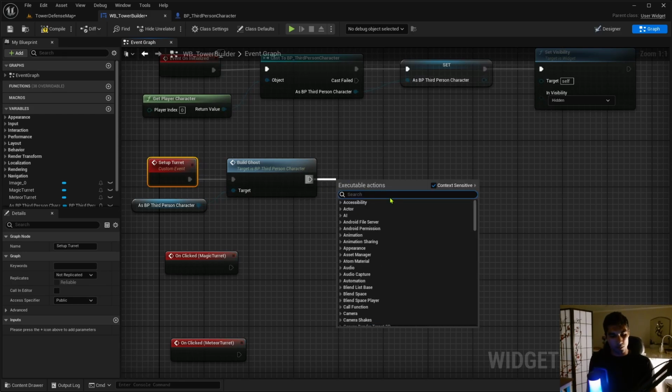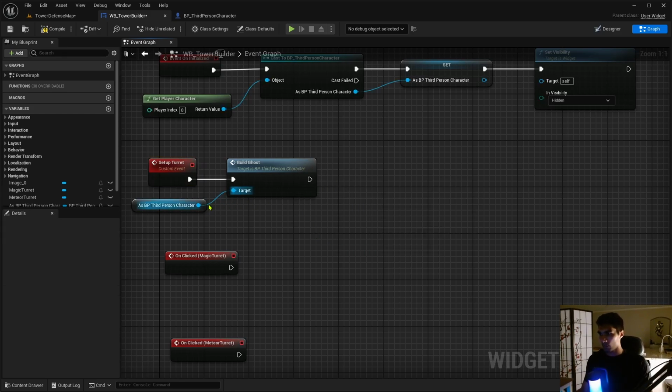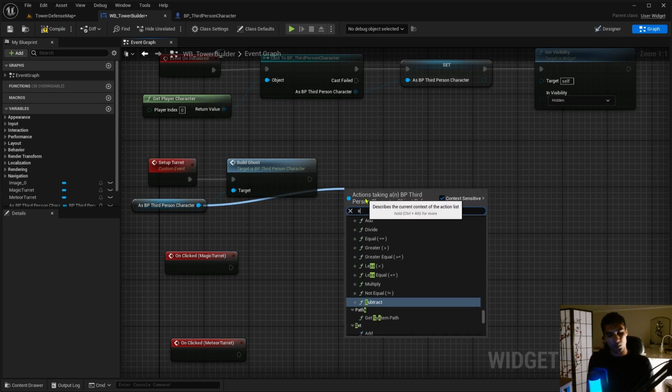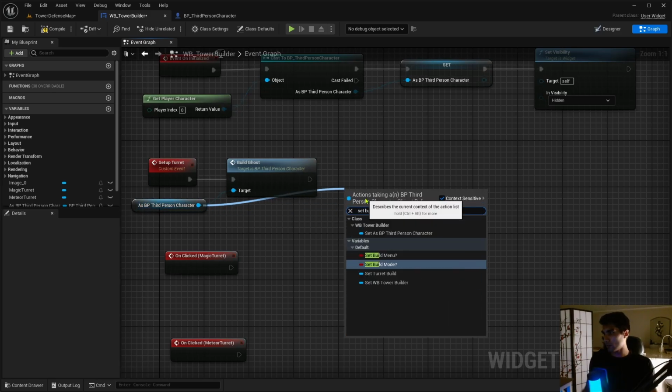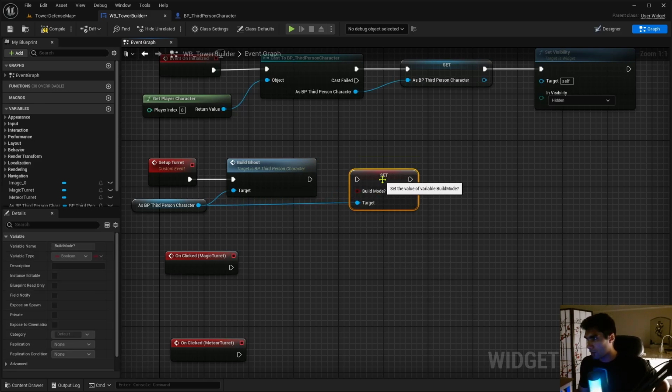They both need to set the build mode so that the tick starts going to checked.